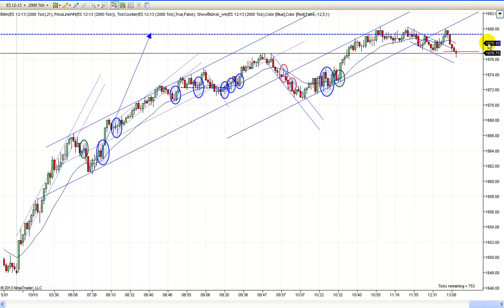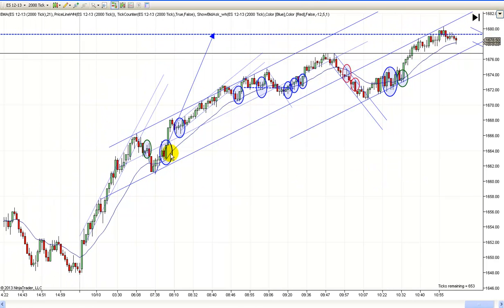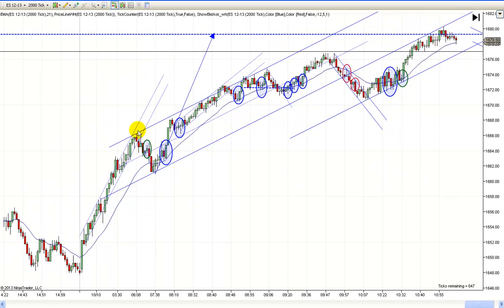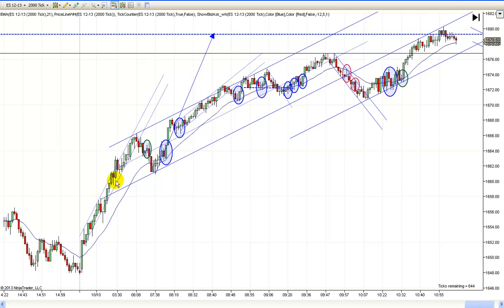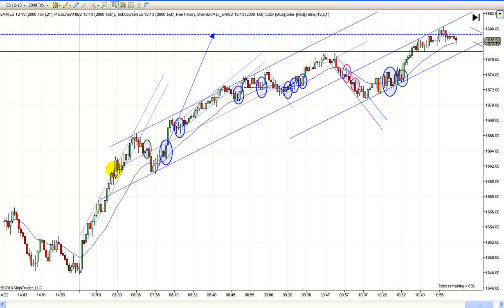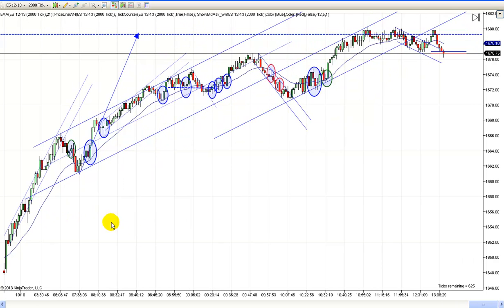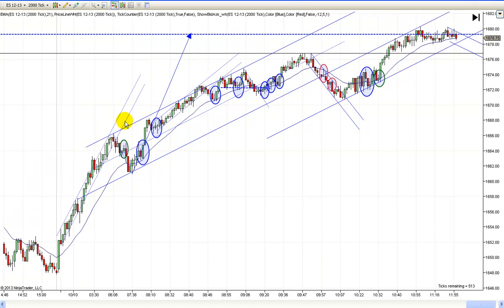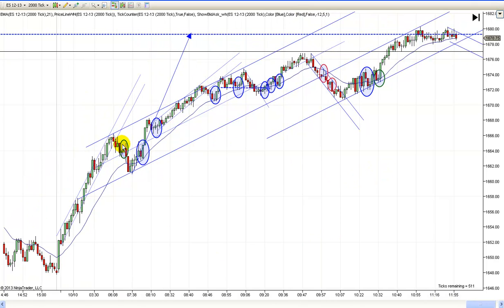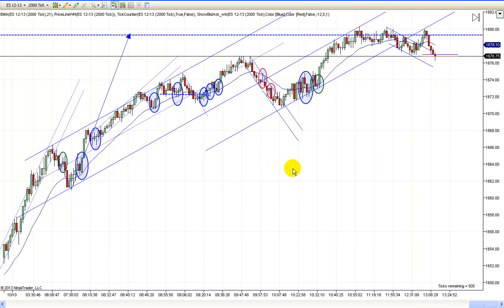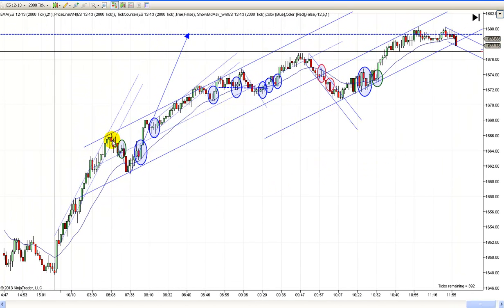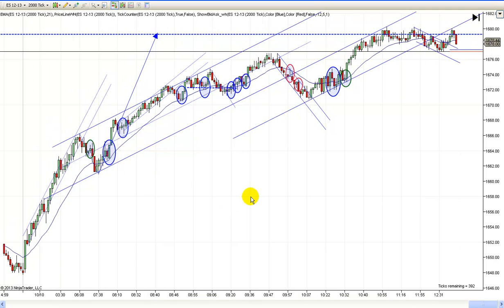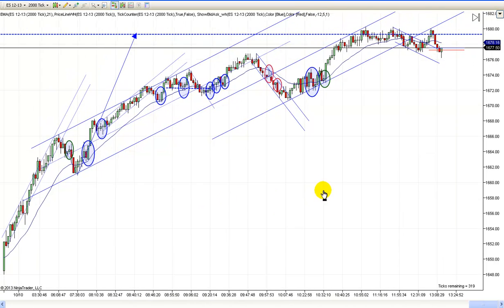A good trend, a healthy one, is normally about a 45-degree angle, and that's why you get these spikes and channels, because this is so steep that they can't maintain that kind of buying long enough to make a huge long trend like that. And so it kind of levels out to a normal trend, which is about 45 degrees. And so that's a good, healthy trend. Anything flatter than that is not very strong, and anything steeper than that, it won't be able to maintain it, because it's too much buying, and you can't maintain that kind of buying for a long period of time unless something crazy is going on in the market.